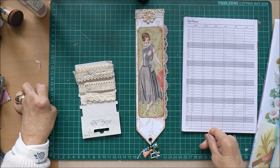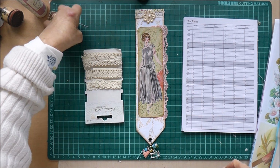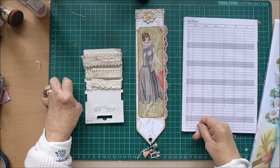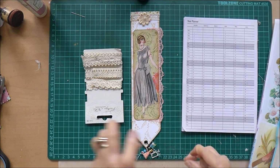Okay, I'm back, duly fortified. Had a nice lunch and done a few jobs, hung up my laundry, done all those boring things you have to do when you'd really rather be crafting. And I've had a think about what I want to do with these bookmarks, so I'm going to do that.